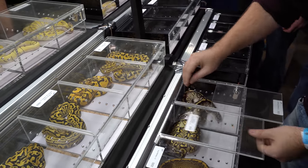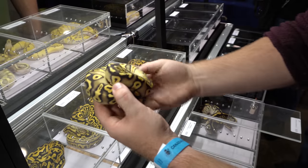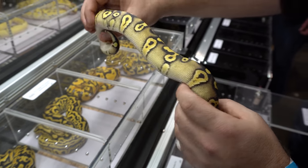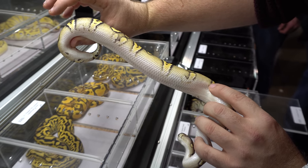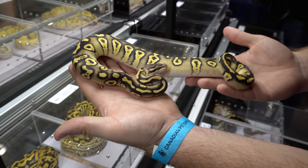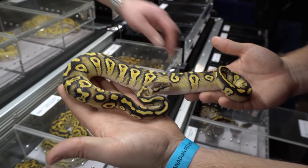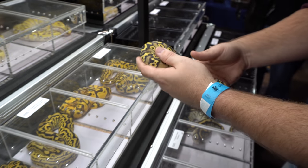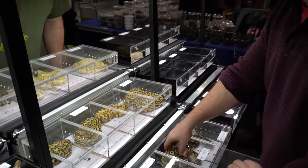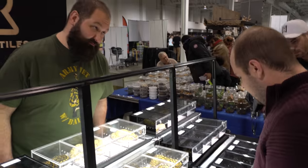And then in that same clutch, we hit it with pastel, and with pastel it just blew it out. Wow. It's still a couple of contrasts around, right? It's like, I would love to see this as a desert ghost. So wookie is a co-dominant gene? Well, so far yes. We don't know if there's a super form, so we're hoping that there's a super.